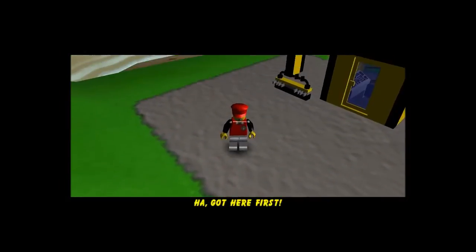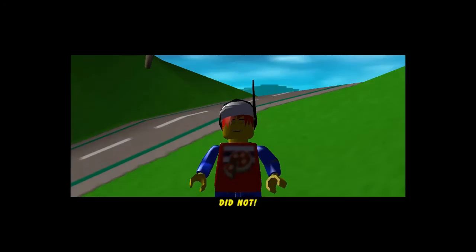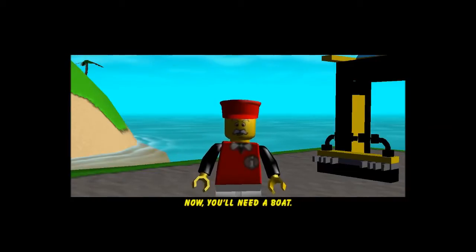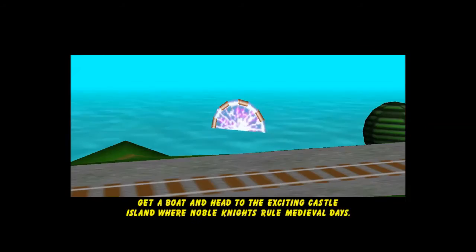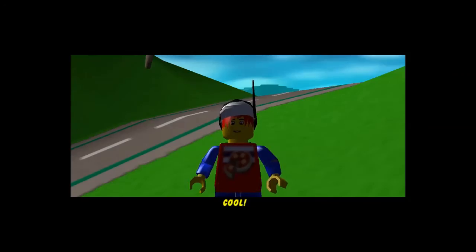Ha! Got here first! Didn't. Did too. Did not. Did too, and no tagbacks. Now, you'll need a boat. Get a boat and head to the exciting Castle Island, where noble knights rule medieval days. And the citizens and bridges need your help. Cool.